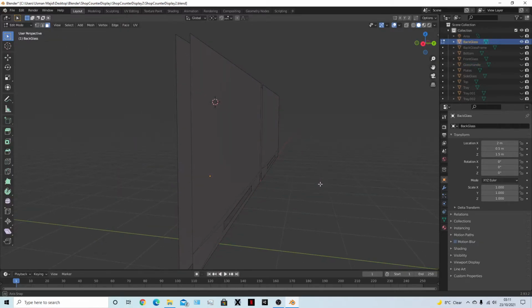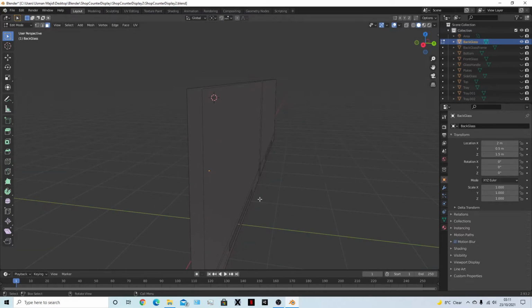now what happened was, this is the problem when you separate in this manner. I think the glass handles were extruding out, but when you extrude, the face gets elongated. It doesn't add a face, it adds edges.